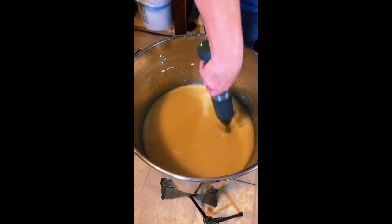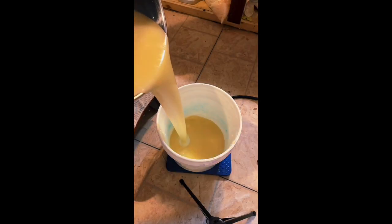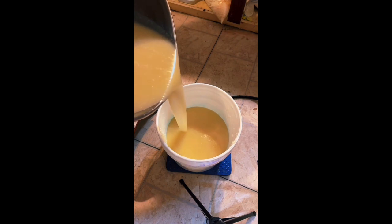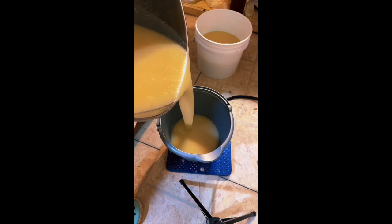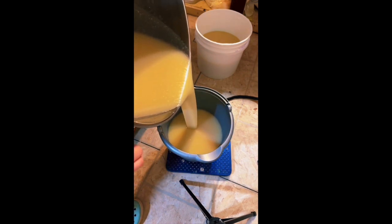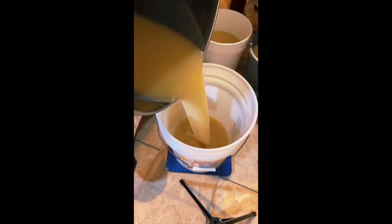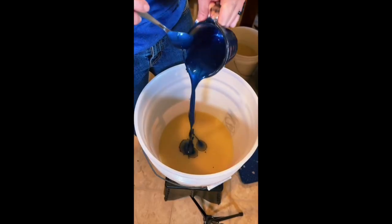Once we get everything stick blended and emulsified together, we're going to take this batter and split it down into three separate vessels. You can see there's the first one, which is just a basic 5-gallon bucket. You got a water bucket right yonder. We're putting a second batch in. And just so we can make things easy to pour, we're going to pour the remainder of our batter out of our 50-quart stock pot into another 5-gallon bucket.